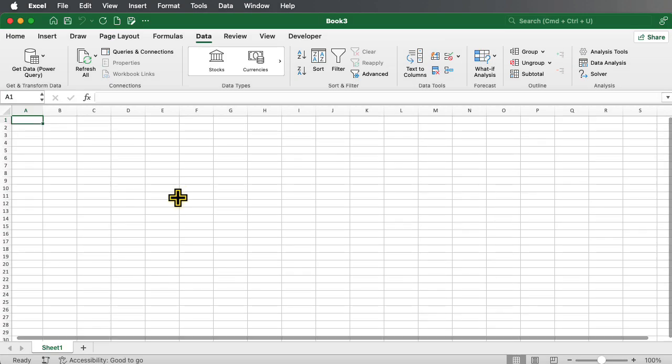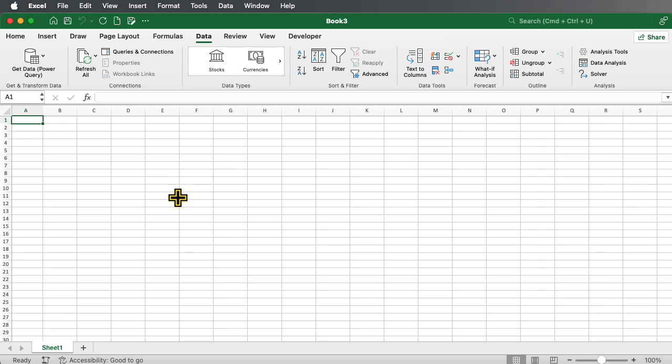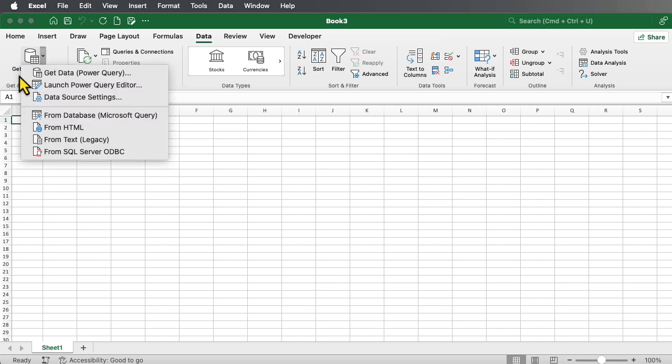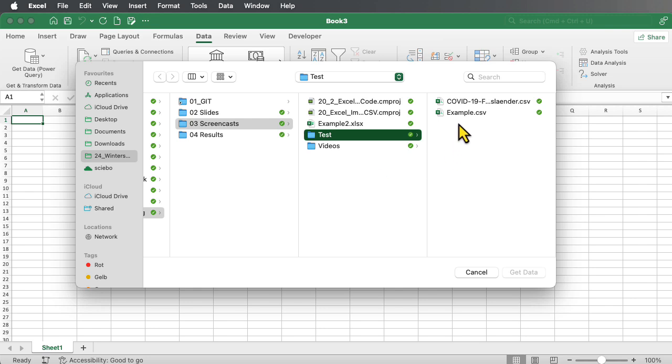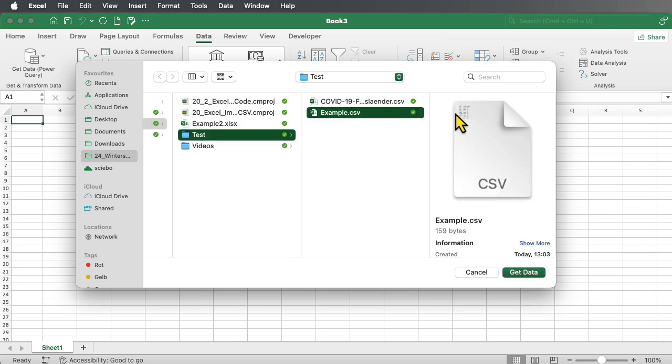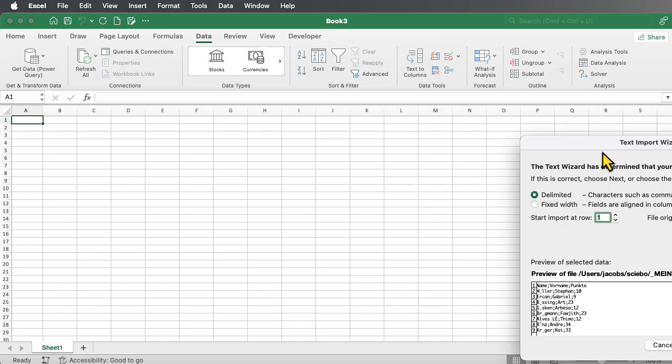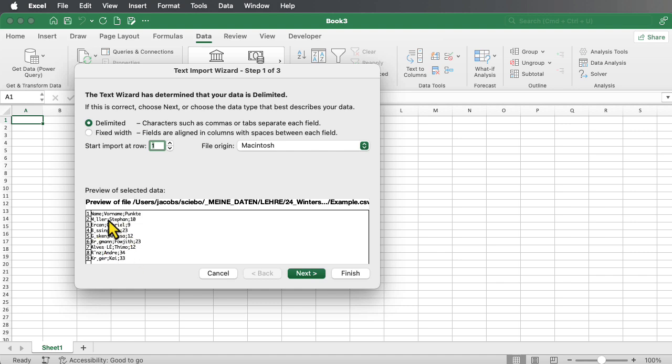To import the data, I have now first opened a new worksheet in Excel. And now it's an XLSX file because I would like to import some more data. I go to this tab Data, and here I choose in the menu Get Data, the option From Text. You can see the file menu is popping up, and I'm choosing the same data as I have tried before, namely example. And what you can see here is again these problems we are facing. These Äs, Ös, Üs are missing.